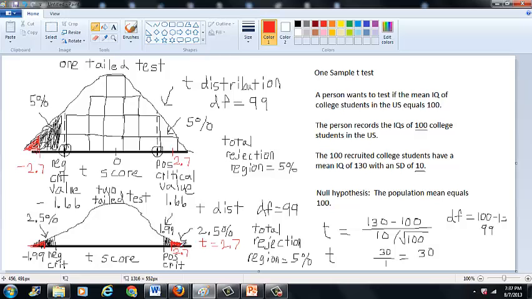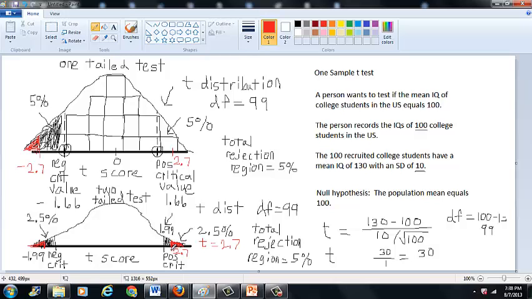And you can reject, if your outcome ends up being inside the rejection region, which is when you're allowed to reject the null hypothesis, your p-value will be 0.05 or lower. And I told you that one way to decide whether to reject has to do with whether your t-score or test statistic is at the critical value or beyond. Another way to decide whether to reject is to check your p-value and see if it's 0.05 or lower.